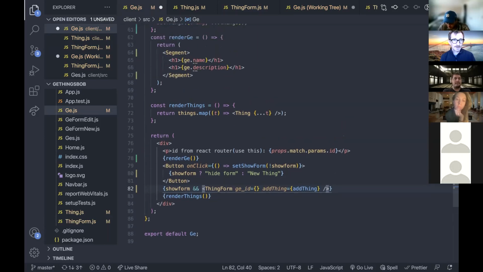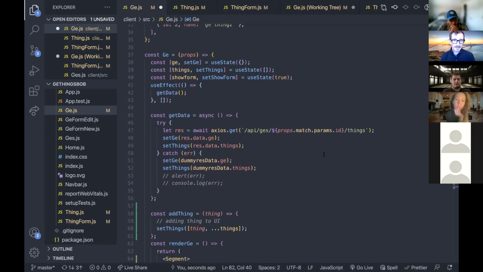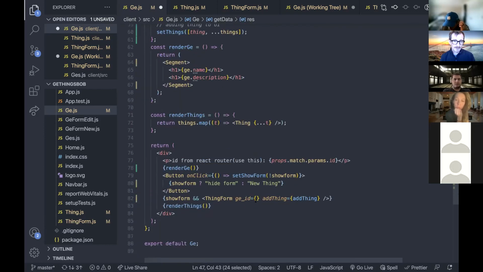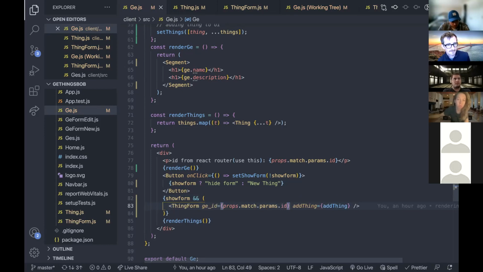And that is going to be equal to, well, I have my GE state right here, but I also have this props.match params ID, so I can use that as well. So this one's a little more complicated because we got to keep track of that GE ID, since the thing belongs to a G.